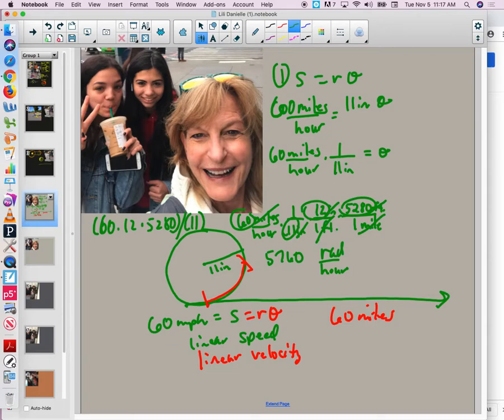Let's look back up here. R theta. Something could be spinning, but doesn't the radius make it go a certain speed? Do y'all see what I mean as my radius gets bigger? But it's spinning the same. So I'm just looking for theta, which is in radians per minute. I'm going to finish the problem, then I'll come back and take questions. I wanted it in RPM, revolutions per minute. So let's go a little bit more.